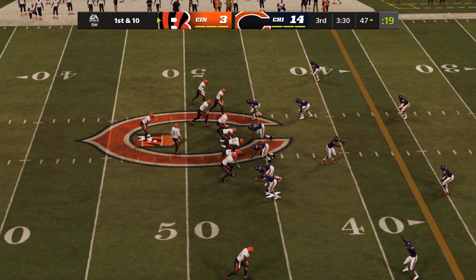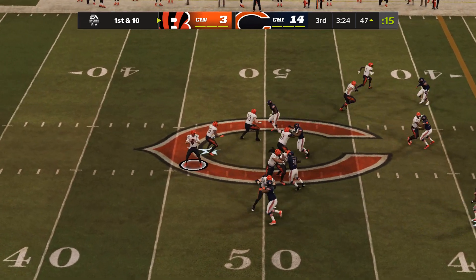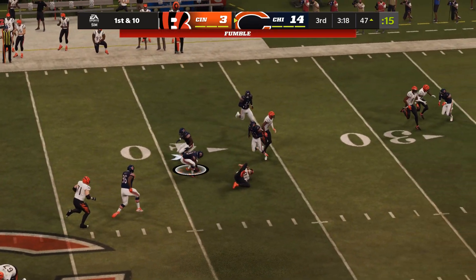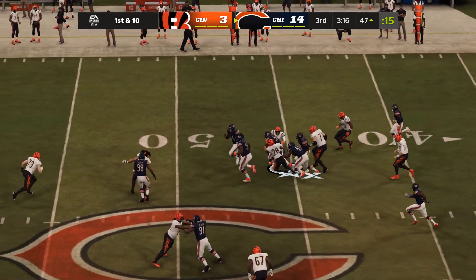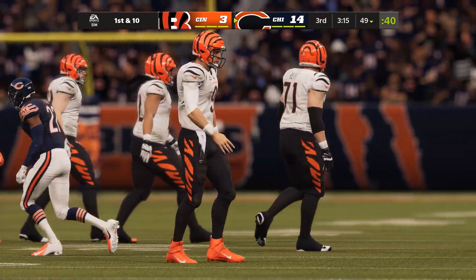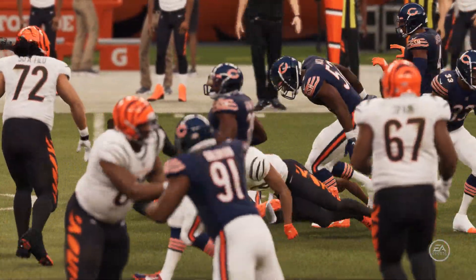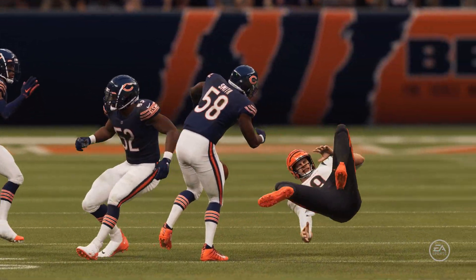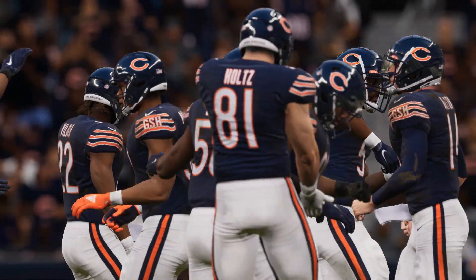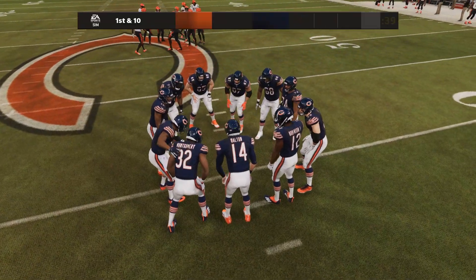Still in search of their first touchdown of the game, but they're on the move. First and ten. Burrow looking to pass — being chased out left. Now Burrow loses the football, and this is picked up by the Bears. He'll return this one just shy of midfield to the 49. There are two words that coaches say all the time: ball security. They have it up in meeting rooms, they talk about it all the time. But still, when you've got defenders out there preaching 'we're going to take the ball away from you,' no matter what position you play, you've got to take care of the rock.